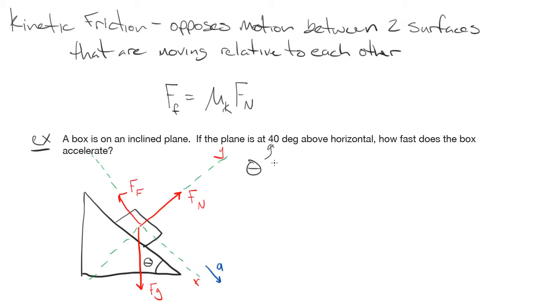All right, and now we've got everything drawn, we can start to solve Newton's second law. So I'm going to start in the y direction. I'm going to sum the forces in the y direction. So I just need to add up my forces. In the positive y direction, I've got the normal force, F sub n. In the negative y direction, I have gravity, so minus gravity. And I need the y component of gravity, so I need to break that guy up. Let's do it in gray. I'm going to draw a triangle like this, where this side is F sub g y, and this side is F sub g x.